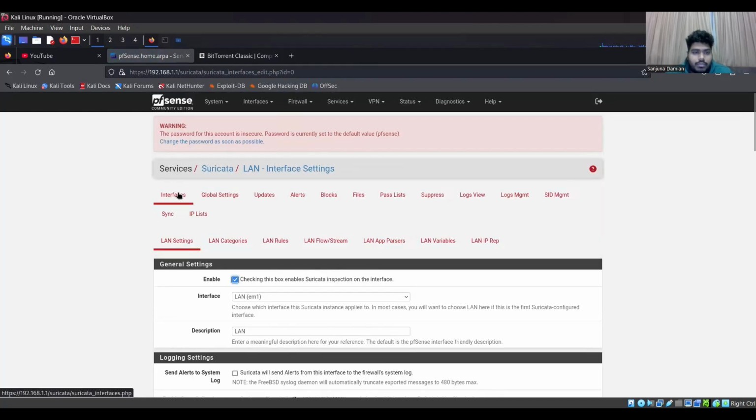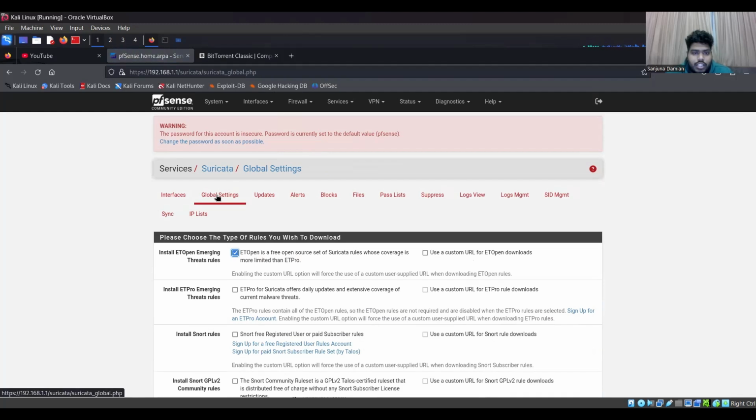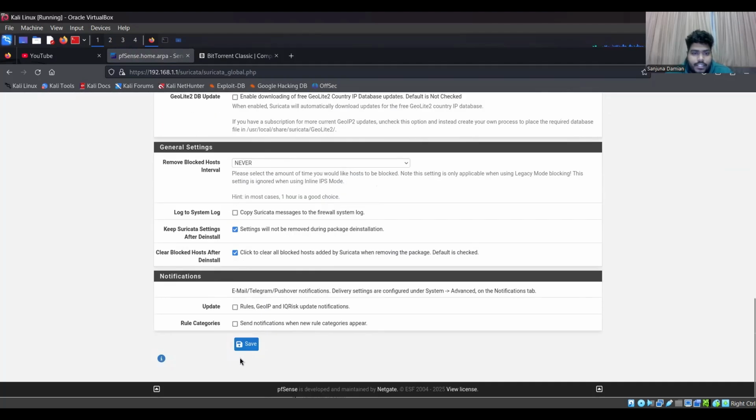Next, move to interfaces, the global settings. Tick on this one, the Install Emerging Threats rules, and just save it.